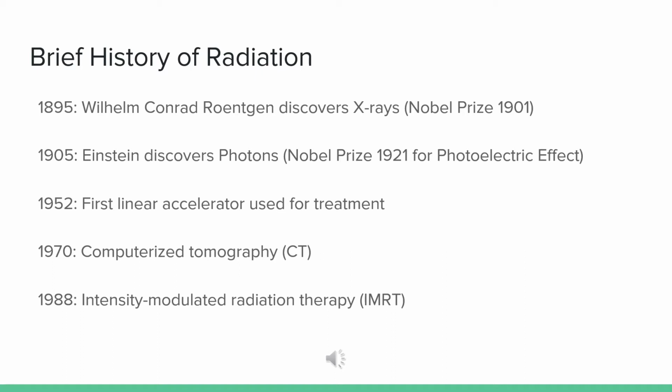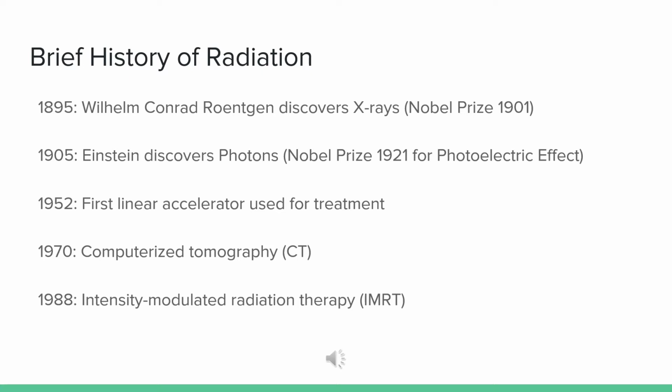In 1952, the first linear accelerator was used for treatment, and this is the most common source of radiation used today. In 1970, computerized tomography, better known as CT scanning, was invented, where it was later used for more efficient methods of radiotherapy, such as conformal radiation therapy, abbreviated CRT. This form uses CT imaging and special computers to precisely map the location of a cancer in 3 dimensions. The radiation beams are matched to the shape of the tumor and are delivered from several directions.